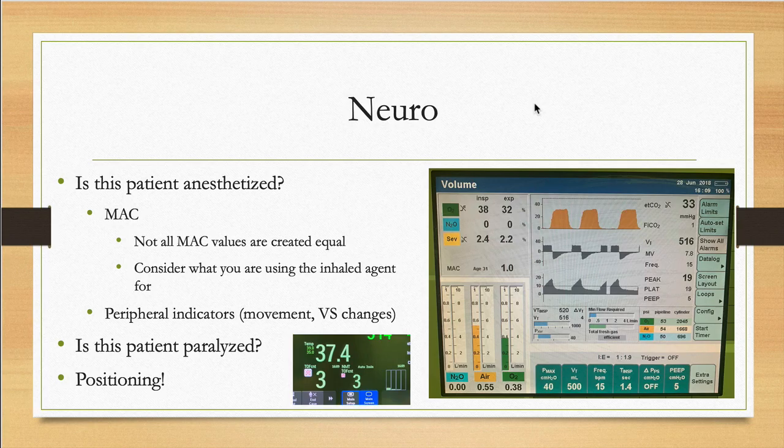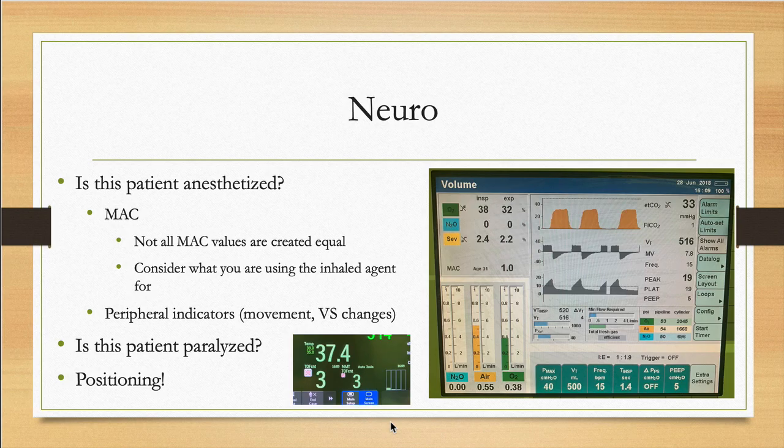Secondly, when I ask myself, is this patient paralyzed? Of course, we utilize the train of four, in particular using accelerometry at UCLA. And I took a little clip of the monitor that you can see here. These little four bars reflect the different twitches from the train of four. And this number here reflects the train of four ratio as it compares the fourth twitch to the first twitch.